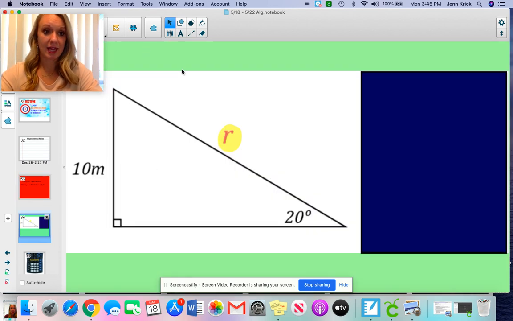What you're going to be doing today, and we're going to come back to this problem and actually solve it at the end of the lesson. Right now, you are looking at a right triangle. You're given one angle and you're given one side length, and I'm asking you to solve for this side length here. How in the world can you do that? Now, a lot of you would say, oh, well, we could use Pythagorean theorem since it's a missing side length in a right triangle, but we don't have this side here. I didn't tell you that there was a perimeter or anything. This is what we're going to be looking at. You're going to be finding side lengths of triangles when you're only given one side length and an angle.